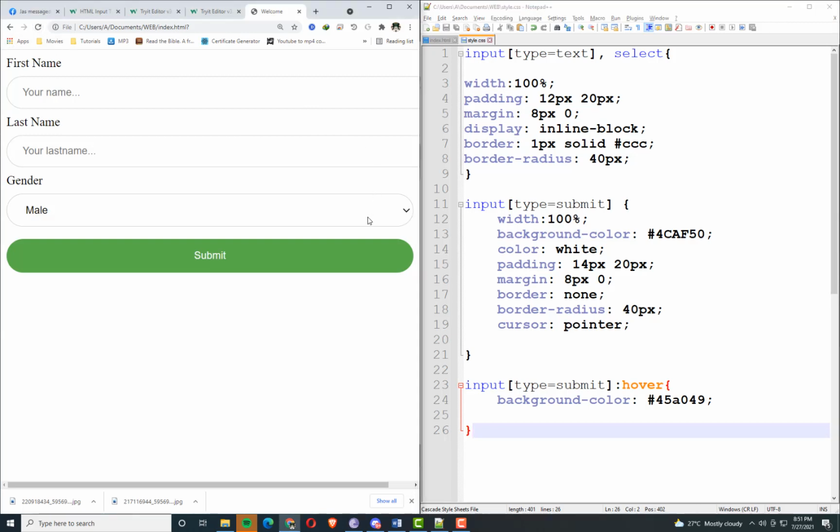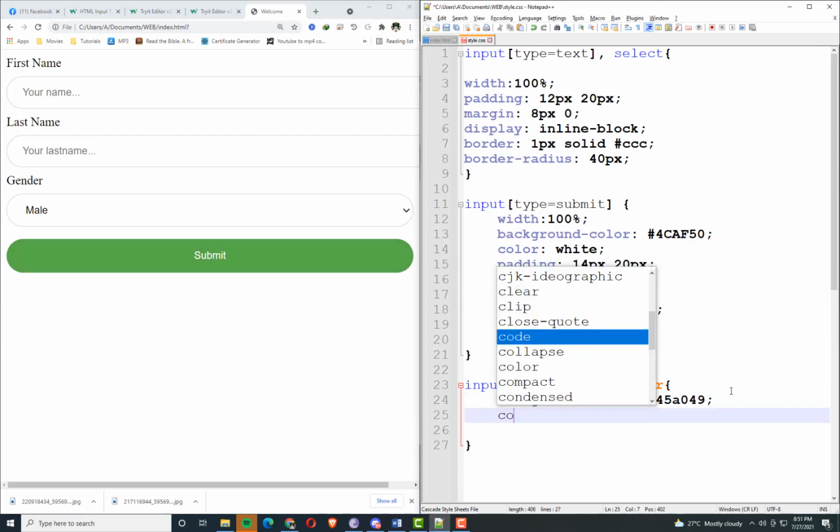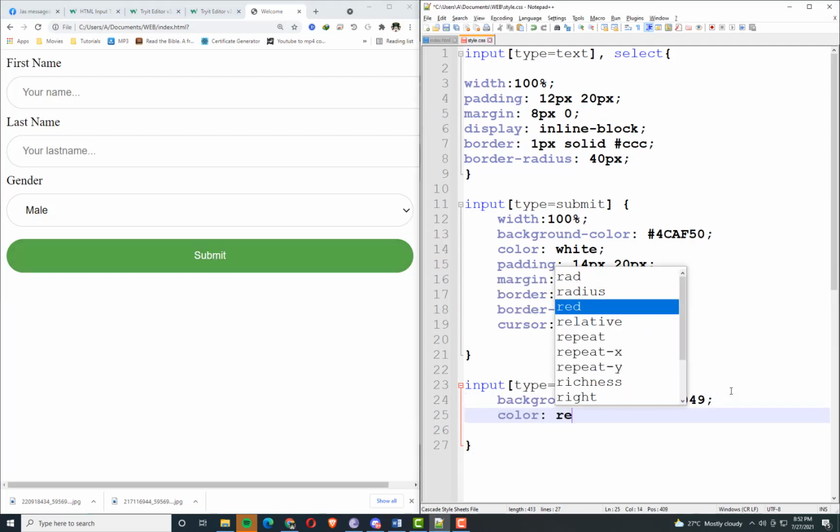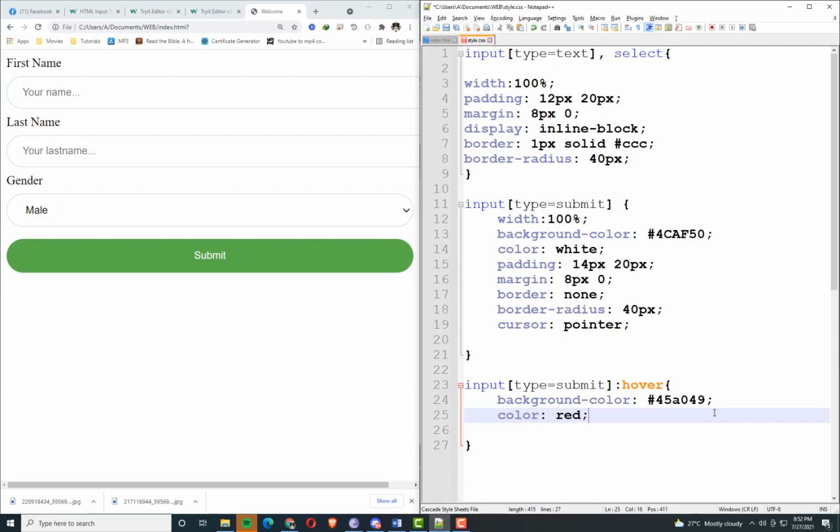So if I hover over it, it darkens, right? And what if I hover and make the text red? So if I hover, the text color is red. If I save it and run it, and hover over it, yeah, it's red.